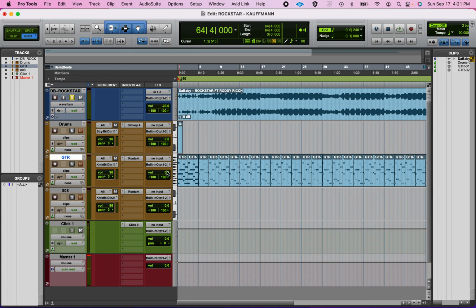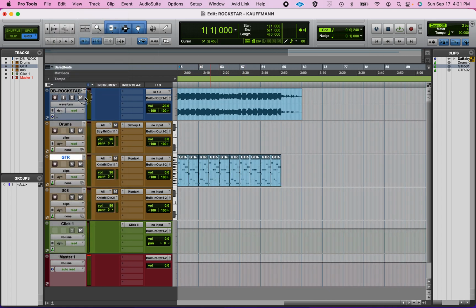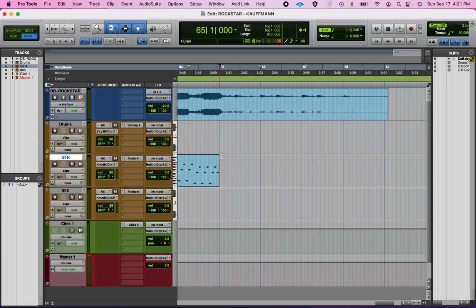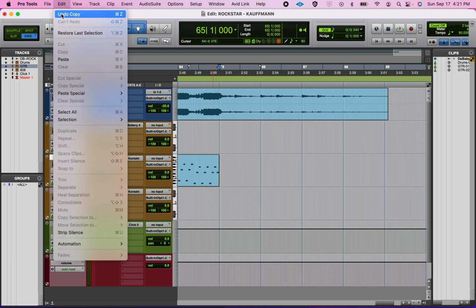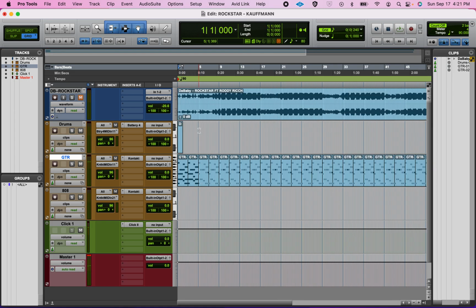Okay, so again, we can highlight the first measure. We can highlight the second measure by holding Shift and clicking with our Grabber tool. In this case, we can also hit Command C, which is under Edit and Copy, and just come back to where we want to paste it. So I'm going to very carefully place my cursor in grid mode at measure 65 beat 1, and I'm going to hit Command V or paste, and there I have my outro. And that's the guitar part.